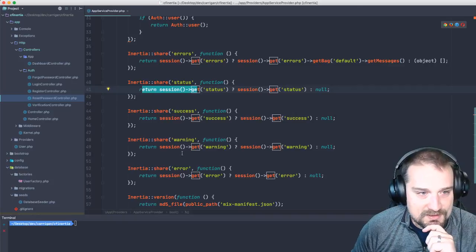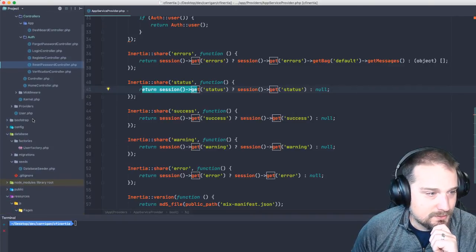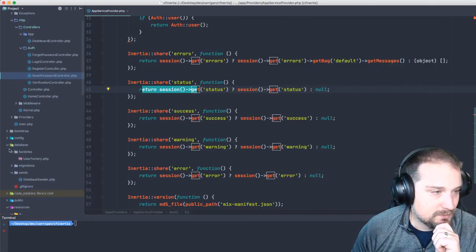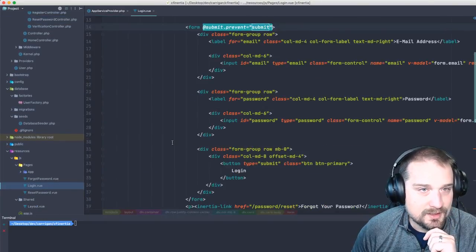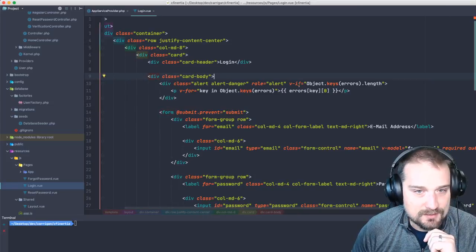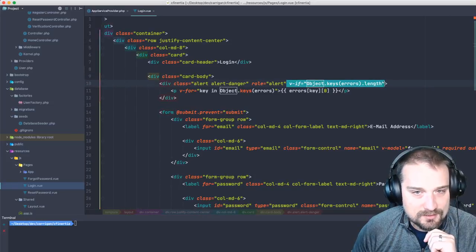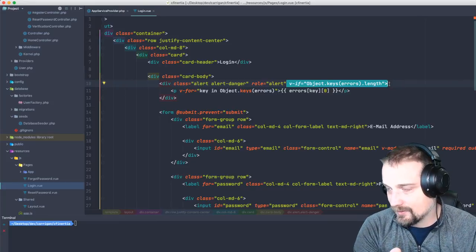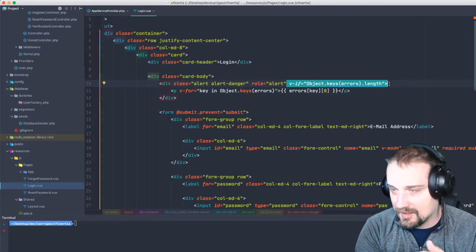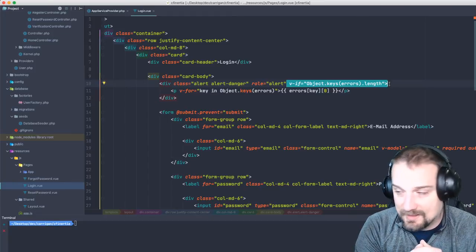Since those are shared, what that lets us do in our view components is, for example, for login, we can simply do a v-if. This is just like a JavaScript one-liner, right? Errors is going to come back as a prop, and it's an object.